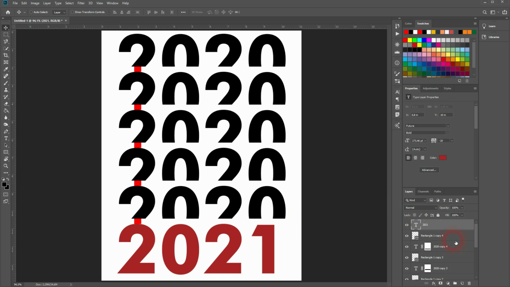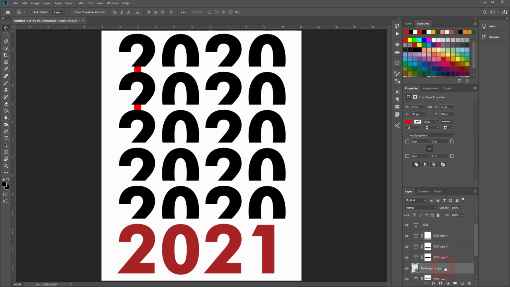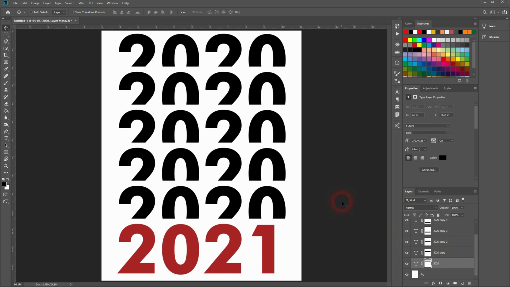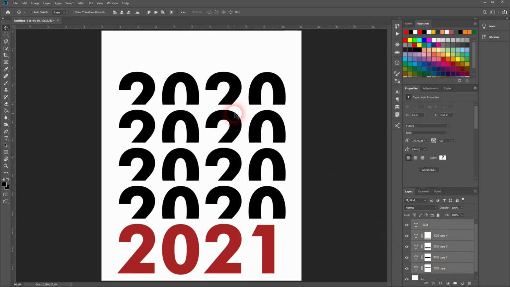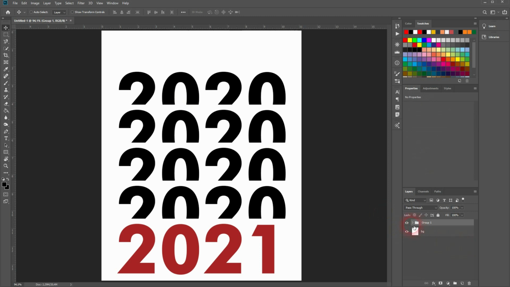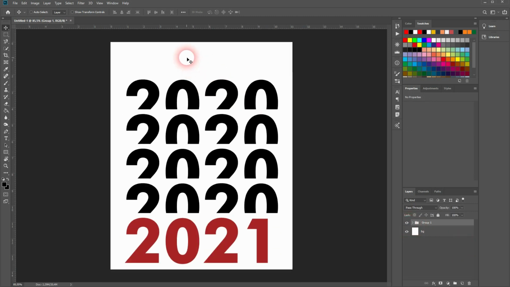We can get rid of all of the rectangles now, as we don't need the placeholder anymore. I simply use the delete key here. And I think I get rid of the top number layer. So let me go down to the bottom in my layers panel and I just delete it. Alright, just shift click on them. So go to the top, hold shift and then click on the bottom layer, or vice versa, and then press Ctrl G to group it.